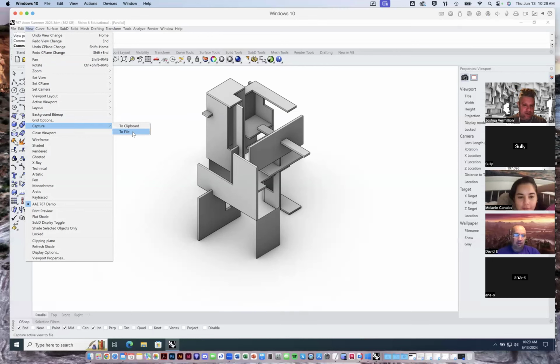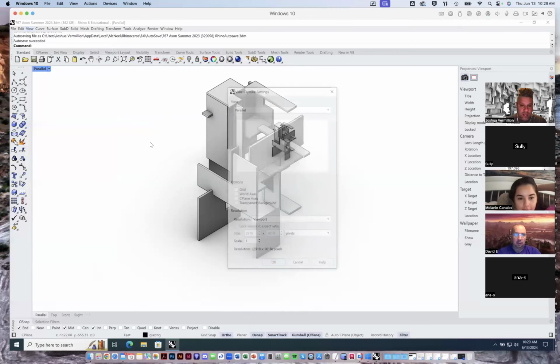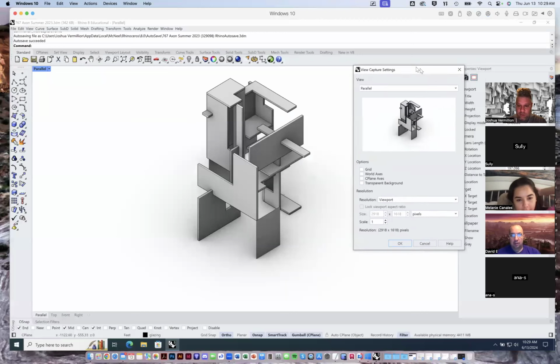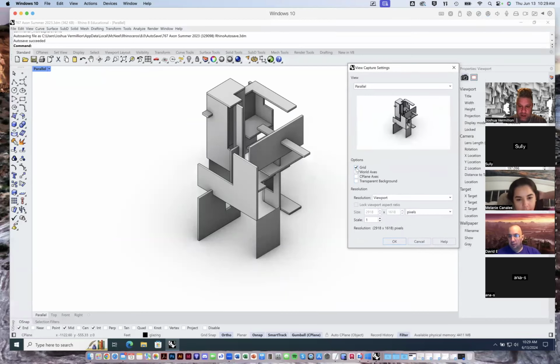View, pull down, capture to file. And we're going to get several different options here. One, do I want this grid to show? Do I want a transparent background? I'm going to click yes to transparent background. What that means is that I'll even have these shadows, but they're alpha, translucent, and I'm not going to have a white background at all. In fact, I can change the background on my page, and I won't have a sort of white box around my image. So I'm going to use the transparent background.